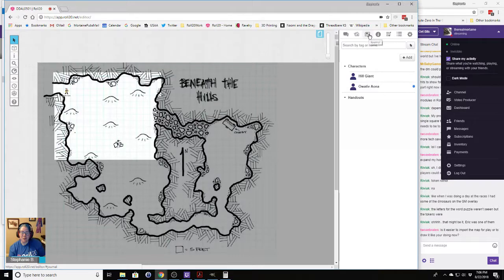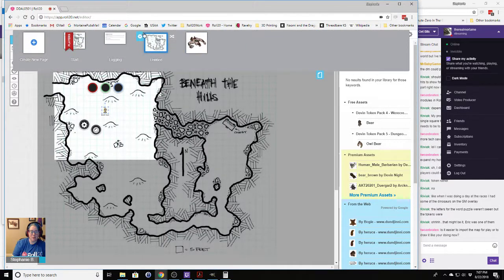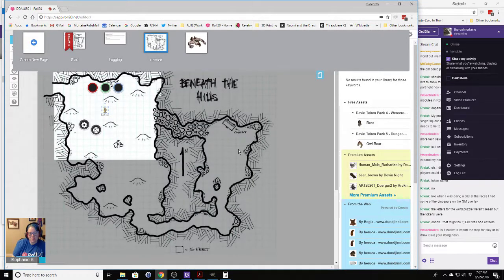I'd like to point out, though, that I have this map, and you only see one grid on this, right? But I actually have this set up so that there is a grid. It's just transparent. The reason I set it up that way was, if I've got this blue grid in the background on this map, then I want people to be able to use that for measurement. But what I don't want is to have a grid over it. So when I set up this map, I said, okay, the color of my grid is transparent. It's kind of a little cheat, but it works.